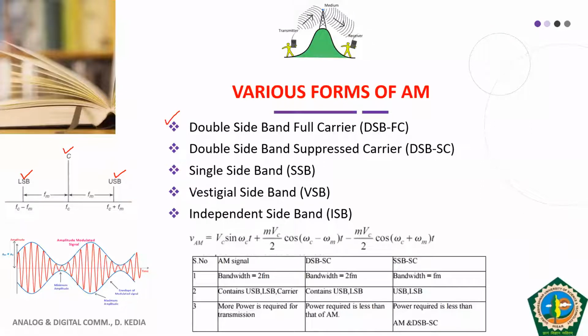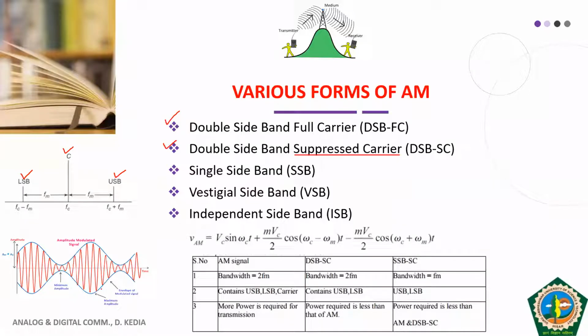So after double sideband full carrier, as I told you, this is the most simple form of amplitude modulation. Another form of modulation is double sideband suppressed carrier. And I had explained this double sideband suppressed carrier yesterday also in detail, and today we will continue with that discussion. Okay, so in short we call it DSBSC. And the important thing that we have to notice here is that in double sideband suppressed carrier we have a suppressed carrier. Suppressed carrier means the carrier is attenuated.